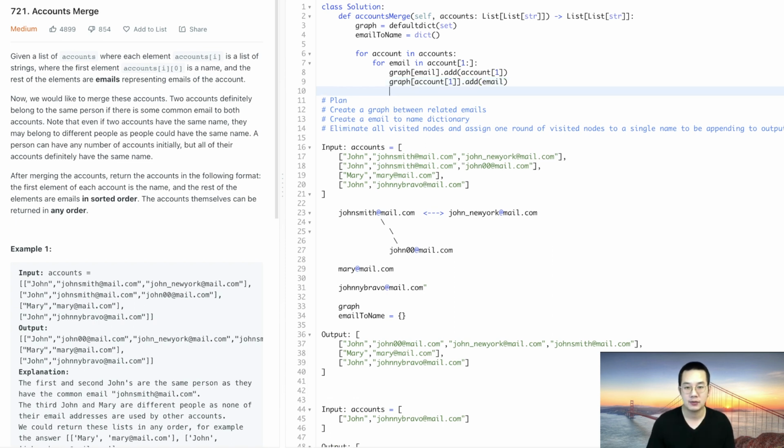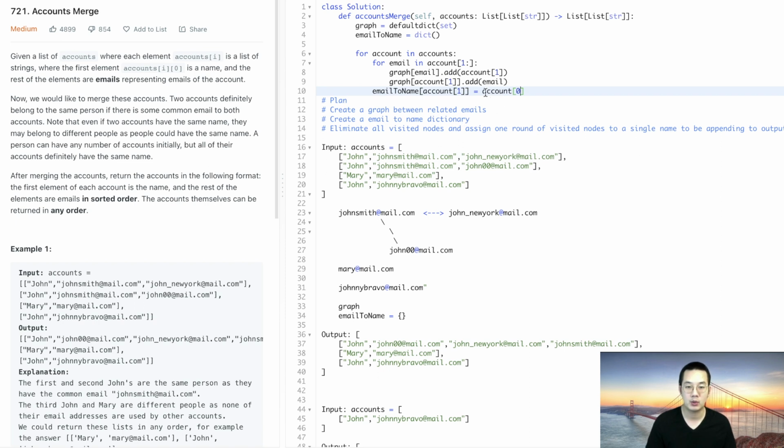With that, let's finish this off with the email to name. So email to name at this particular account at 1 is equal to account at 0, which is the name.